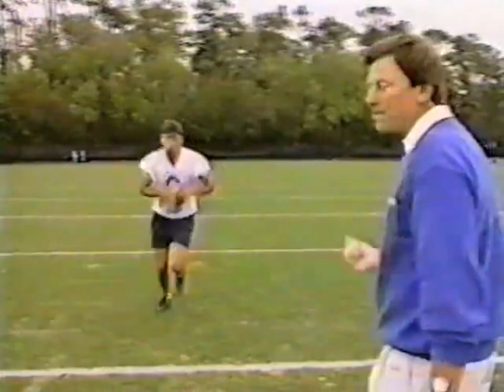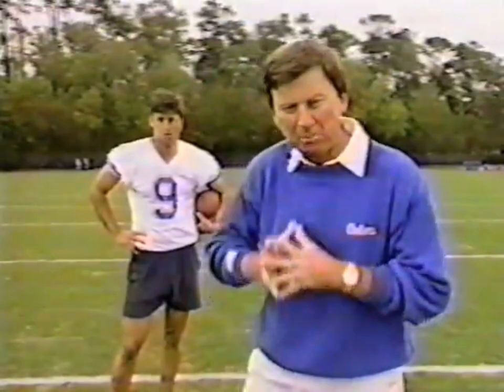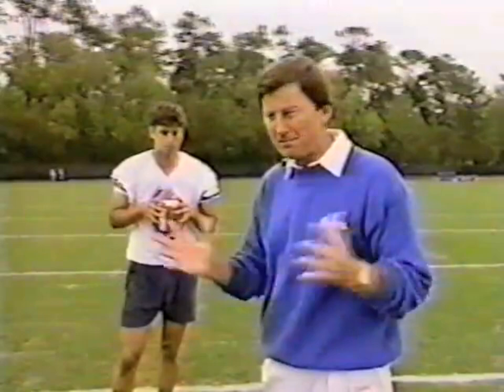Okay, as you can see now, every time he planted and went another direction, he did it off the correct foot. And he had the ball in two hands, and he had the ball working with his body. So when he planted off the right foot, the ball went with his right foot, and then he went the other way. If he planted off the left foot, the ball was there, and then going in the other direction. And we just think this is a good drill to help our quarterbacks feel very comfortable as they carry the ball in two hands, no matter what they're doing.